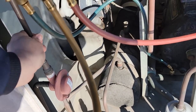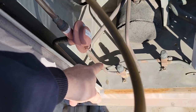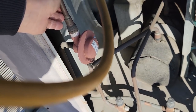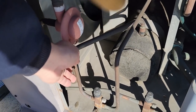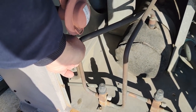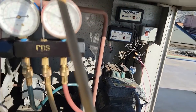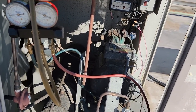We'd have to put a clamp on to most likely feel the difference, because even though that is letting hot gas through on the headmaster control here, it's not like it's 100% bypass. It's a metered amount. Pressure doesn't take a lot. Pressure doesn't mean capacity. So to get the pressure up, we just got to get a metered amount coming through there to keep the pressure up. Still got that cold liquid coming through on the other side out of the evaporator. With our head pressure up there around the 160-ish area, it seems to be about accurate for what we got.